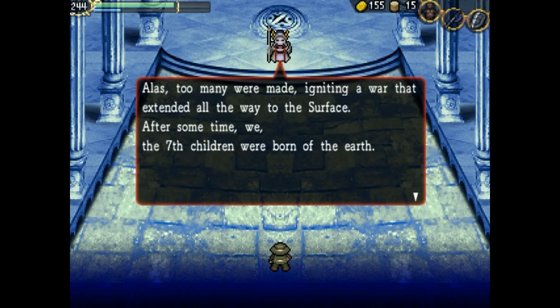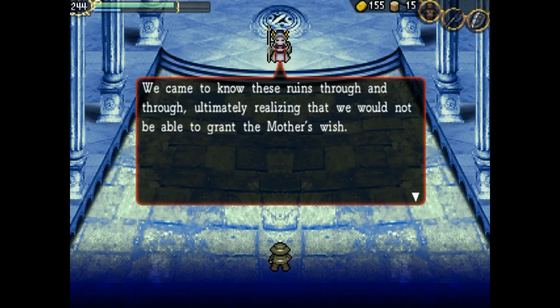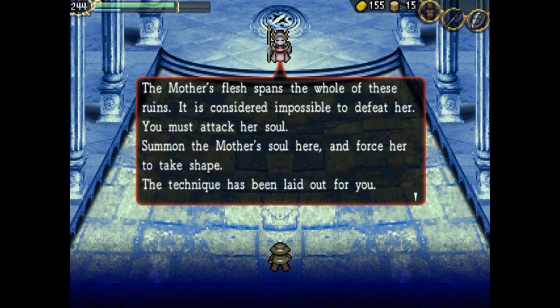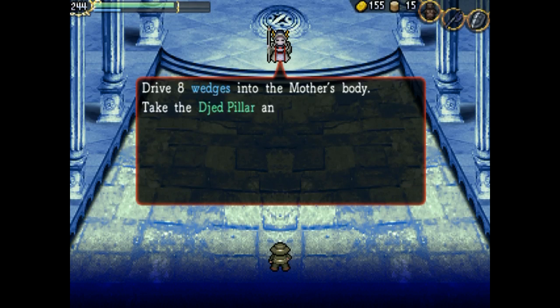The seventh were born of the earth after this time, and they learned and realized that they couldn't do what the mother asked. So when the 8th children came around, which is humanity as it is currently, they made sure they had no memory of the mother, so that they would only see the mother as ruins and would be able to truly defeat her. The problem is, you can't kill the mother. You can't kill her body anyway. So your goal is to attack her soul, which is tricky as well.